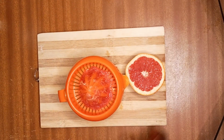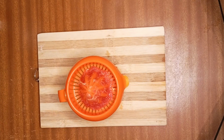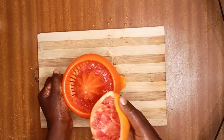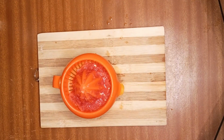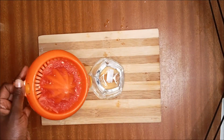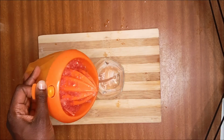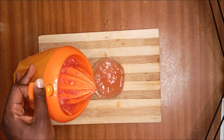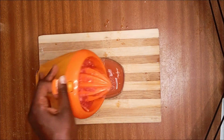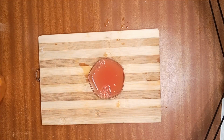Yeah, so this is done. I'll extract the rest. Yeah, so I've extracted the grapefruit juice. So I'm going to go ahead and pour it into our serving cup. Perfect. This is what we have.